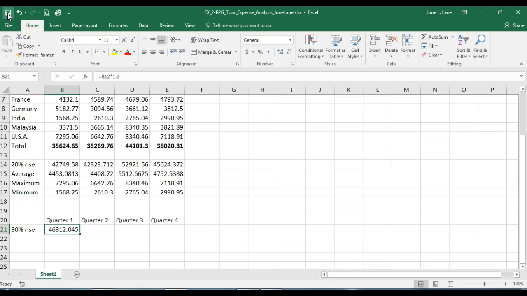All right, so we use a relative reference when we want to preserve the relationship to the formula location. When we create a formula that references another cell, Excel normally doesn't record the exact cell address for the cell being referenced in the formula. Instead, it looks at the relationship that cell has to the cell containing the formula.